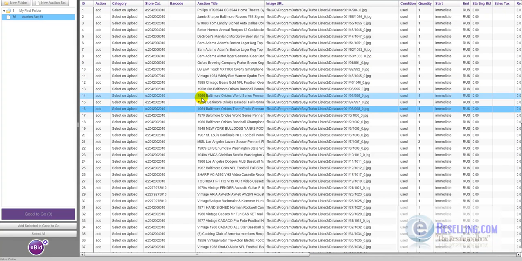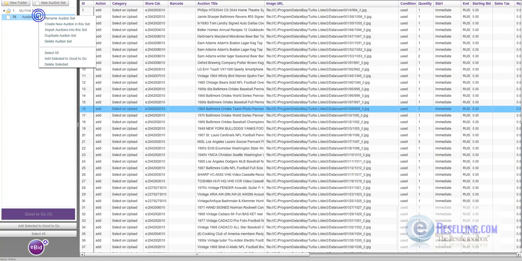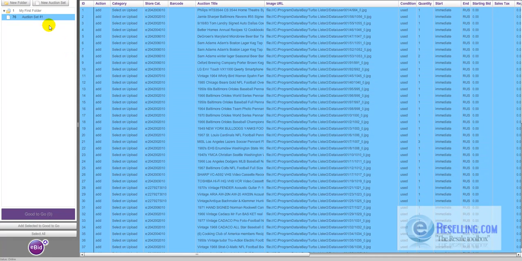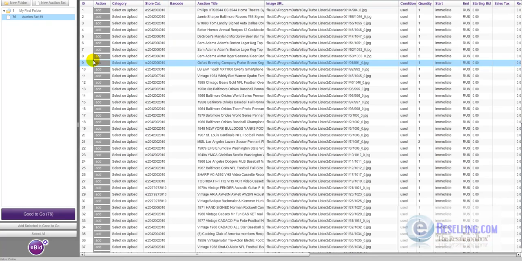So what we need to do now is select all of the items. And like I said, if this works the first time, it will be a miracle. Because last time I did it, it was a different version of Ninja Lister. It was completely different. This is still in beta. And doing it through the spreadsheet's a little bit tougher, but it's just a little more work. So we got to add it to good to go. Boom. So good to go items.